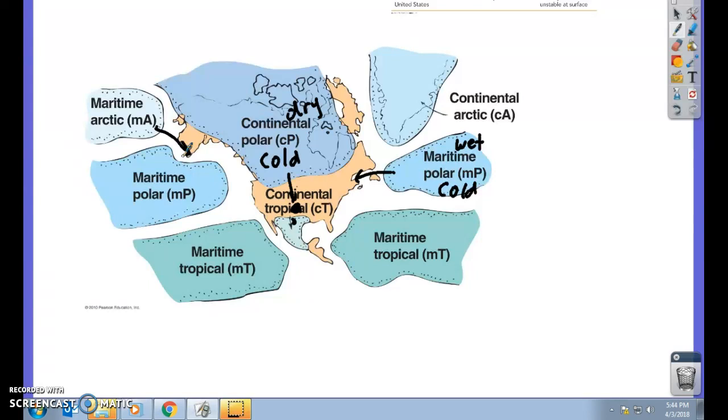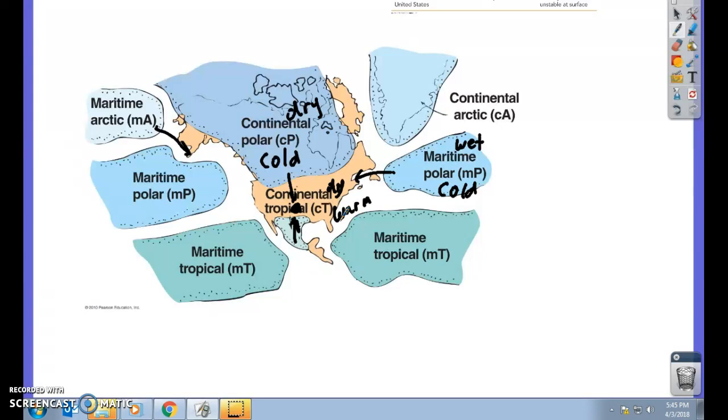Okay? Now, if it comes from south of us, they're called tropical rather than polar. Once again, if it's over Mexico, this would be an example of continental tropical air that's coming up from Mexico. Continental means it's going to be dry. Tropical means it's going to be warm. We think of tropical rainforest, but in this case, tropical just means warm. The rainforest means wet. But in this case, it's continental, so it's dry, warm air, and this is going to make it hot and dry. And we get a lot of this in the summertime, with air masses moving up from Mexico, and we just have hot, dry weather.